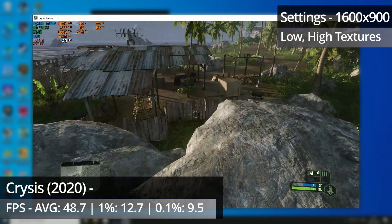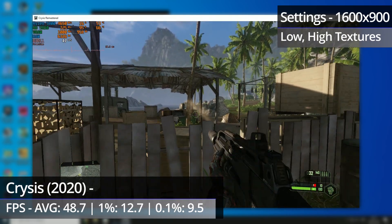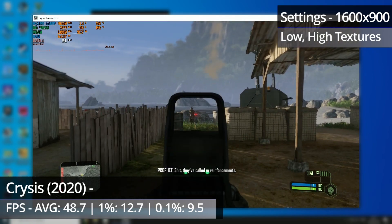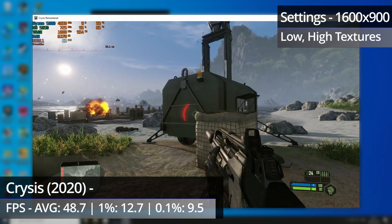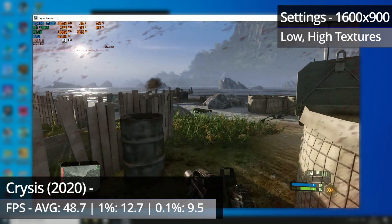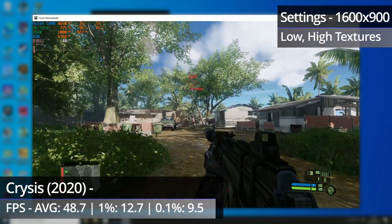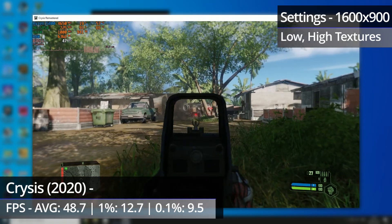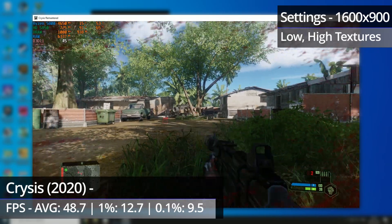With Crysis Remastered, the game can launch and run, but not out of the box. The game uses Vulkan for its ray tracing implementation on Nvidia GPUs, but as the HD 5850 doesn't support Vulkan and thus doesn't install the necessary Vulkan runtime with its drivers, the game won't launch. To get around this, you have to download and install the Vulkan runtime separately — it's easy enough to find on Google. Even though the 5850 has no Vulkan or ray tracing support, having this installed then enables the game to start. The most apparent issue throughout the test was caused by the memory, so reducing texture quality and resolution would definitely help.